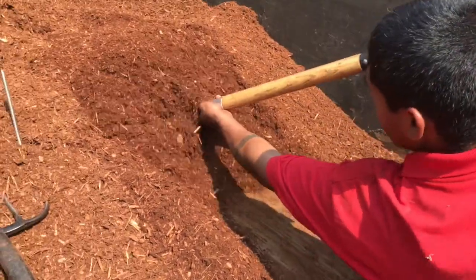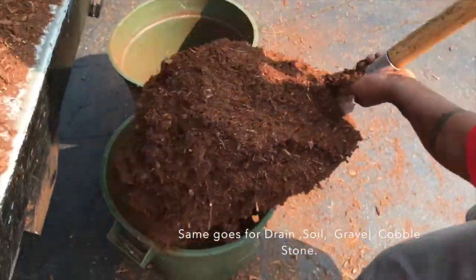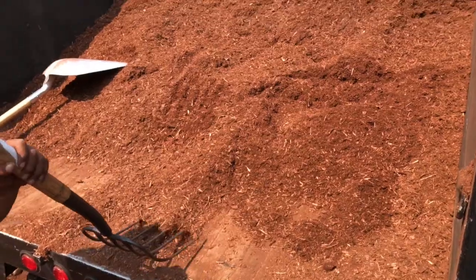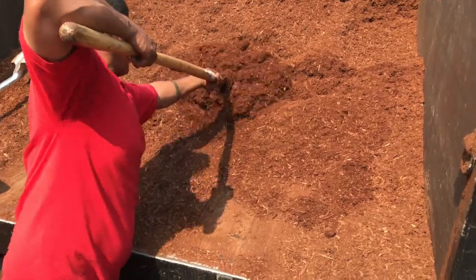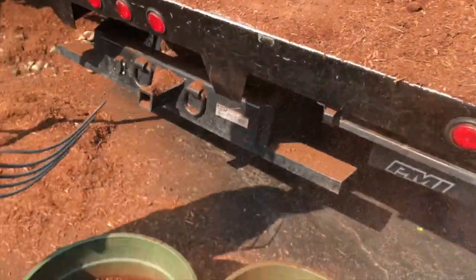How do you really compare the volume of a scoop? I got two buckets up here. These guys are about 15 gallons. Load up as much as you can in a pitchfork and put it in the bucket. We'll see the volume difference. Alright. So as you can see, let's shake this up. Man, it is dusty today.